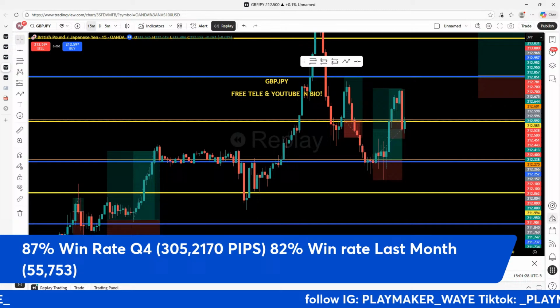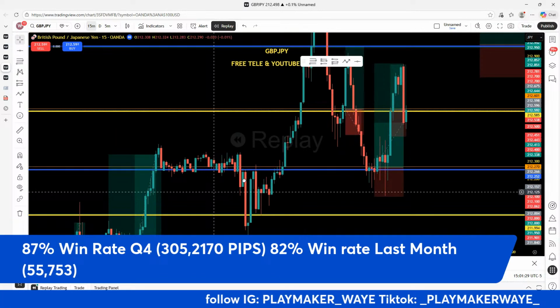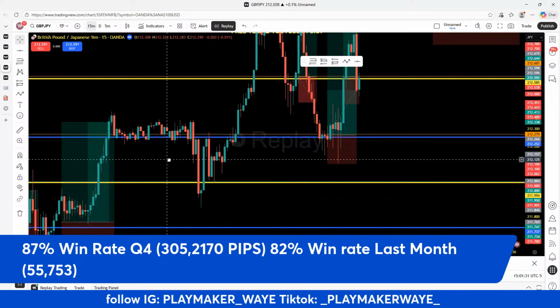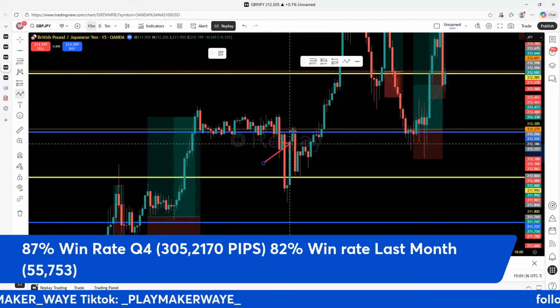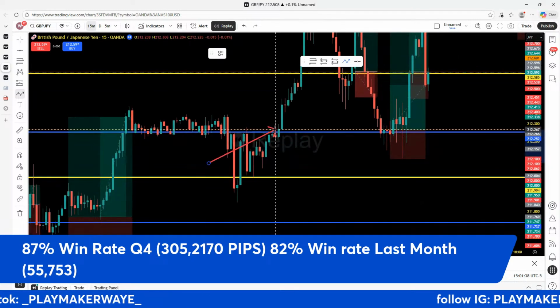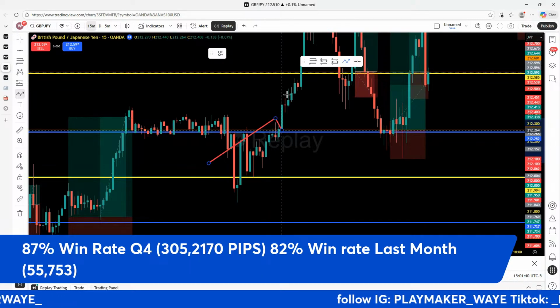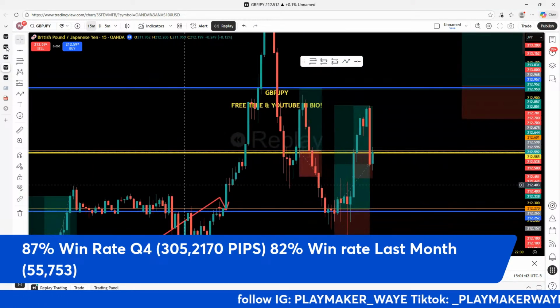Just like right here. What would have happened if we look right here and we try to go for a buy setup here or a buy setup here? We would have got wicked out. But what happened here is price broke above, closed, and held that level, which is why price pushed upside. You see what I'm saying?